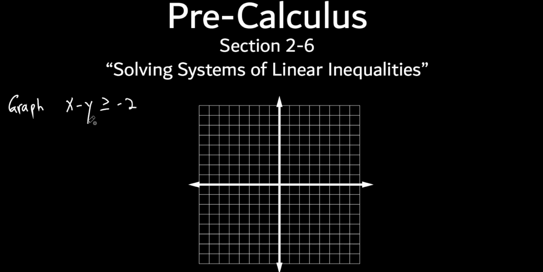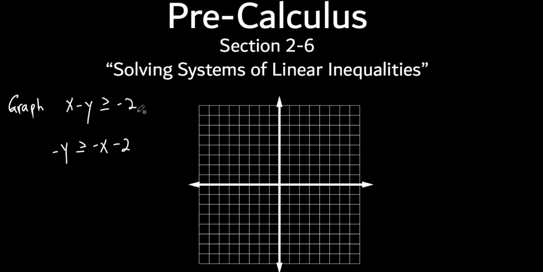So anyway, first thing I would do is get the x over here on the right side. So I've got negative y greater than or equal to. I'm going to slide the negative x in between. So I'm going to put minus x right there and then minus 2. All right, just subtracted x from both sides, no biggie.